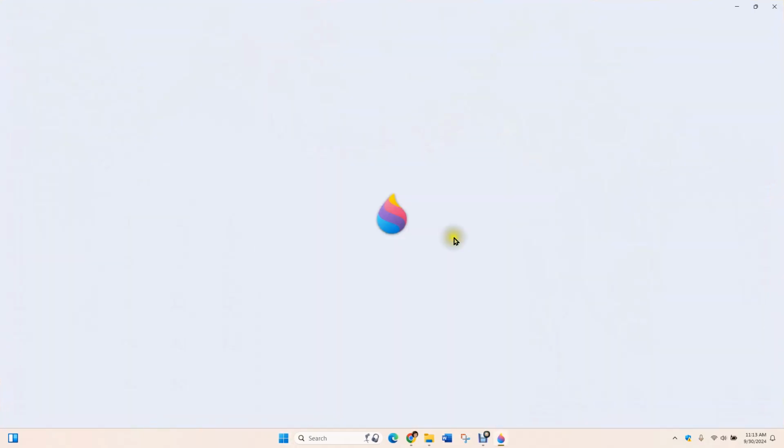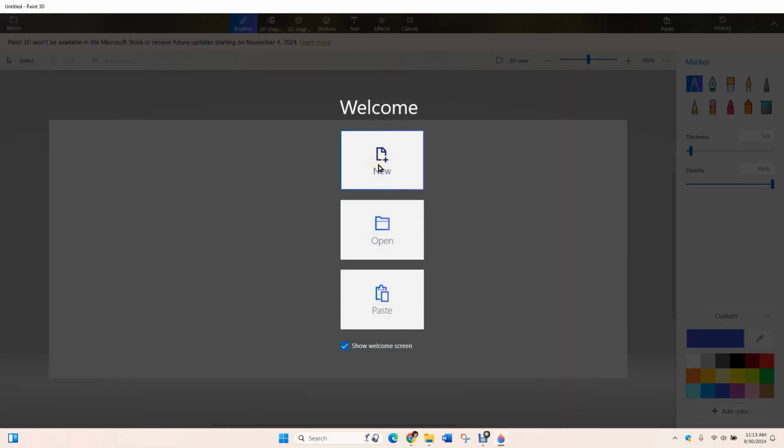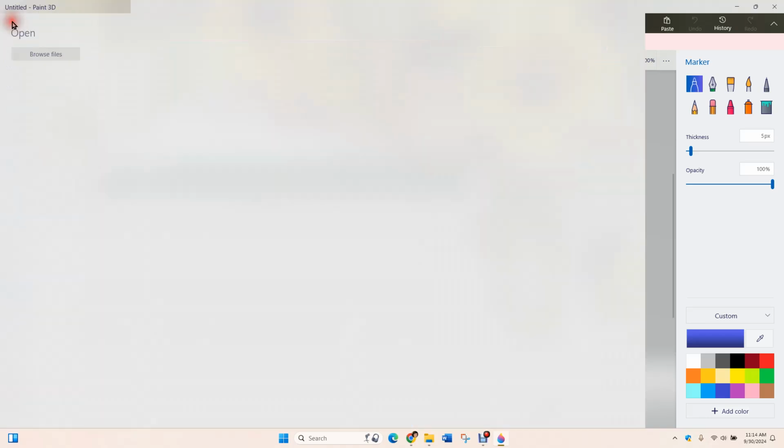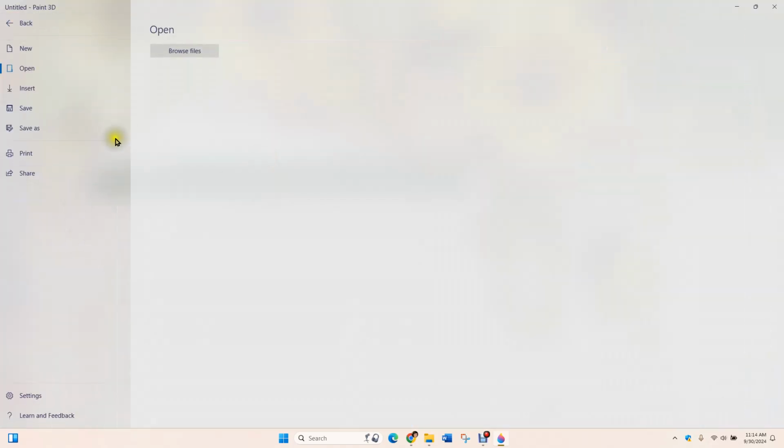When I turn this program on, I'm going to come up to a new project, and I'll just select new. We're going to get a notice up here that unfortunately Microsoft is not going to continue updating this program after November the 4th. If you click on the Learn More tab here, you'll find out that they recommend that we gravitate over to the regular Paint program that also comes with Microsoft. Anyway, for this particular kind of project, I actually prefer this little program. It's just a very simple editing thing that I'm going to do.